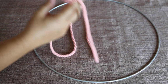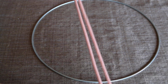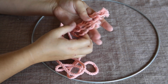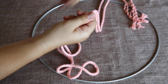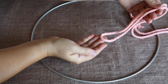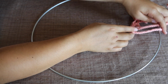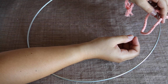We're going to start with the first rope. What you're going to do is just fold it in half, bring the ends together. These are just a little frayed and unraveling, that's okay. Bring the two ends together, you want to make them as even as possible. And here at the end, you're going to have a little loop, and you're going to put it over top the metal hoop here. This is called a reverse lark's head knot.